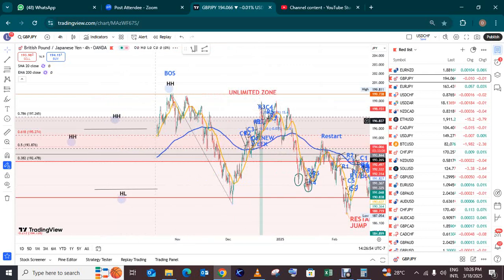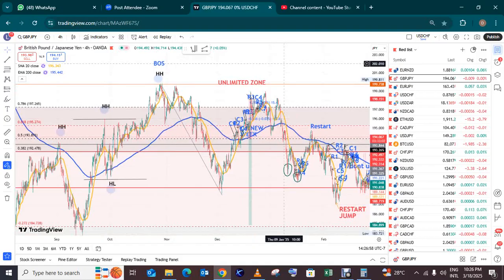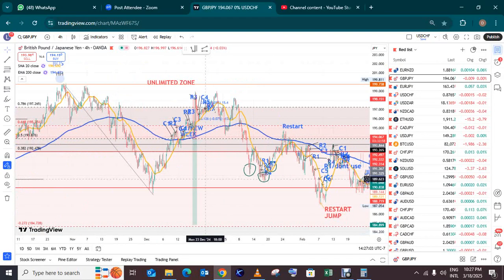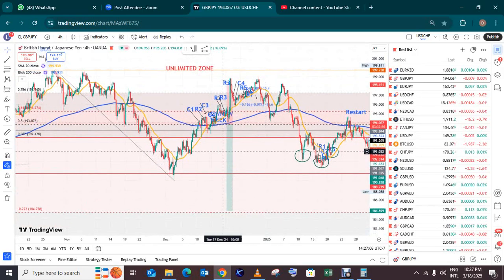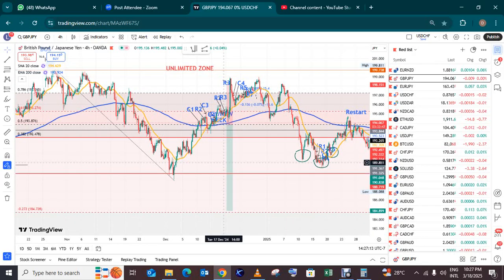It had higher highs and higher lows, which means the market wants to sell. We want to see the market come to the downside. That's the initial plan. We want to see price fall. As I always say, when you see a higher high uptrend market, we're looking to sell the market. So the predetermined or predefined part of this pair was to sell it. That's the initial plan, to sell this pair.